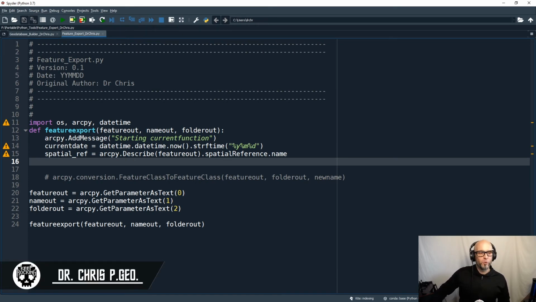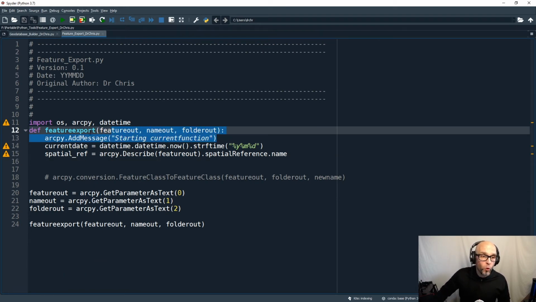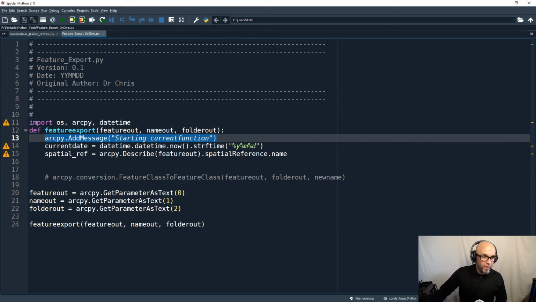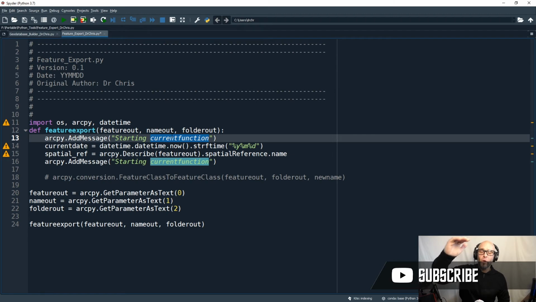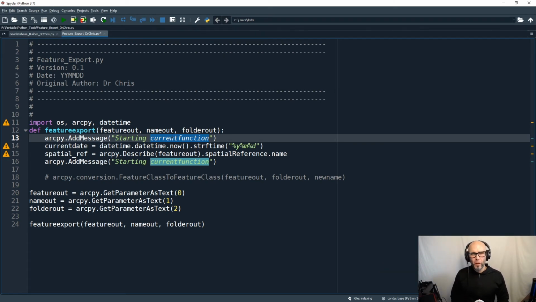All right. So if I've done this correctly, this spatial reference is a text name. So we're going to have a look at it by running the tool. We're going to copy this ArcPy add message. I like these messages because I can write in the code messages out, and then it'll show back in ArcGIS Pro, so I know what's going on. So I know that the code hasn't locked up.